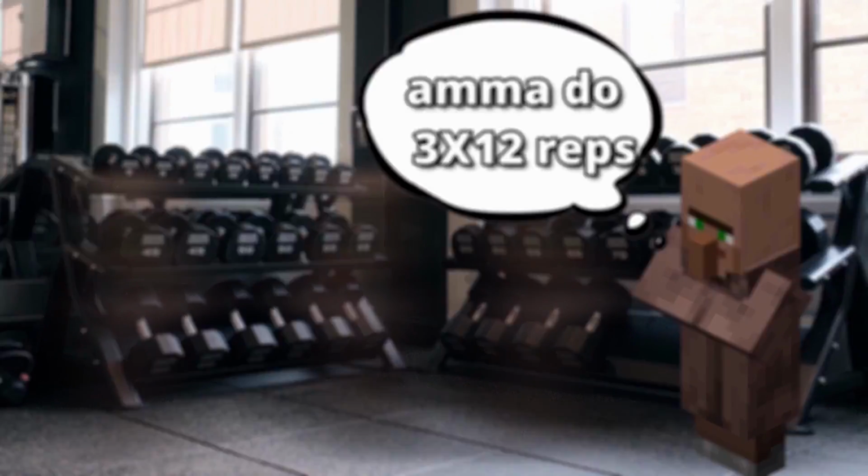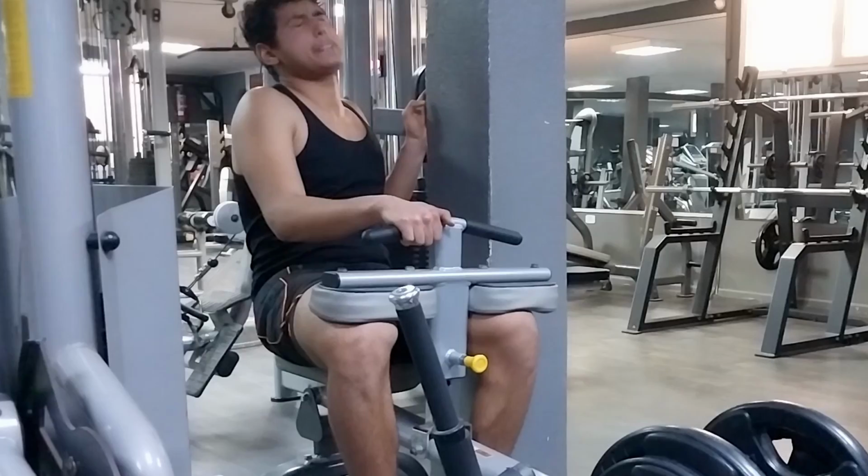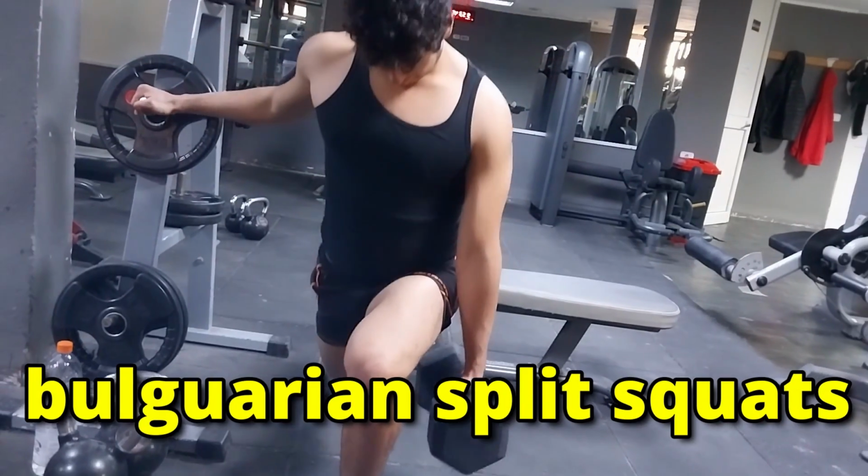And I know for a fact that most of you are bitching your calves, so give them more attention, because if you're not gonna train them hard, they're not growing. And then I will go back to quads and do Bulgarian split squats.